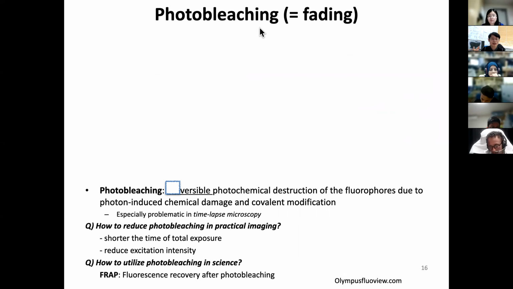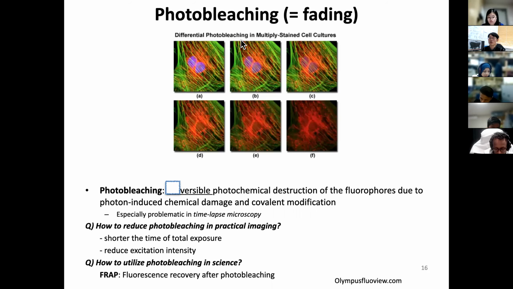When you're doing an experiment, never use too high a light when you're not collecting your sample, because you're already making changes to your sample. The fluorophore will bleach, which means it will not fluoresce anymore. Very interesting one, I brought it here. Look at this 3-color fluorescence. You shine it multiple times, A, B, C, D, E, F. You see what's noticeable? The blue ones get dim, gone. And then the green ones are gone. And later on, the red one remains, and it will be gone as well.